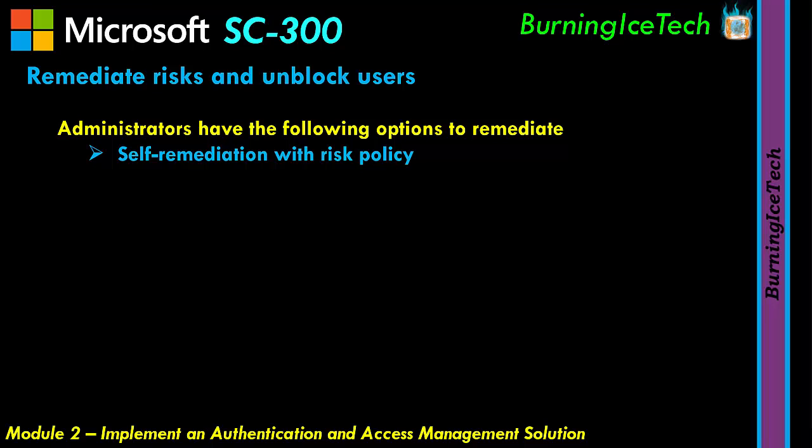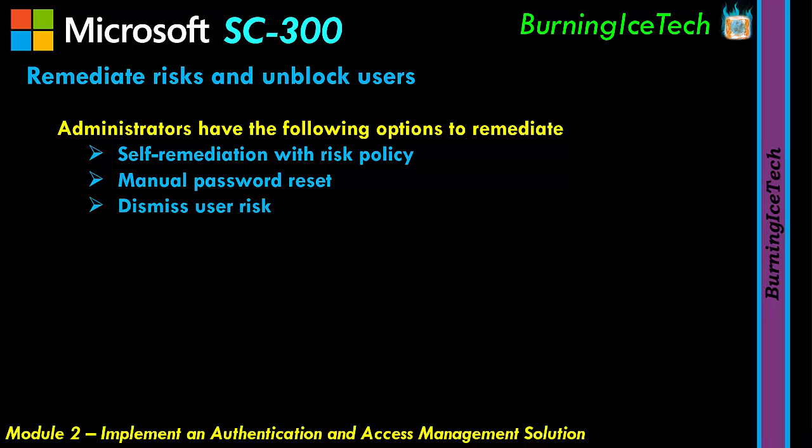The second thing you can make use of is manual password reset. And it does exactly what it says. So if requiring a password reset using a user risk policy is not an option, administrators can close all risk detections for a user with a manual password reset. So administrators are given two options when resetting a password for users.